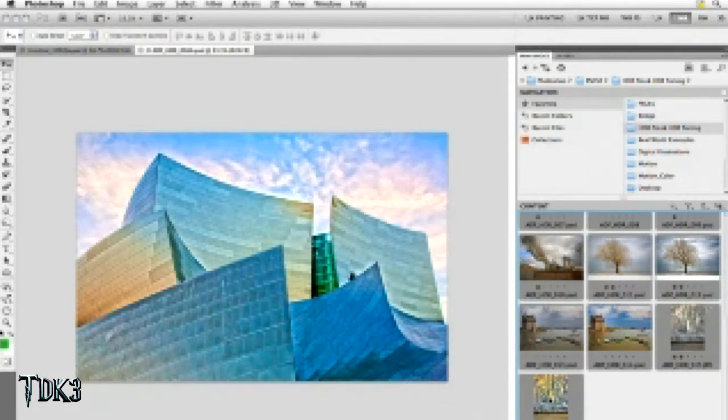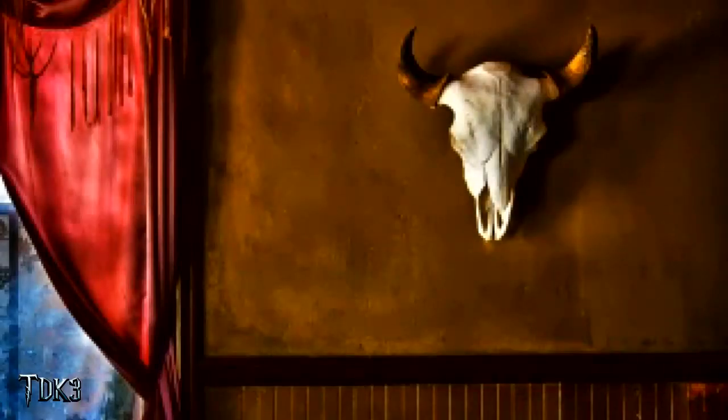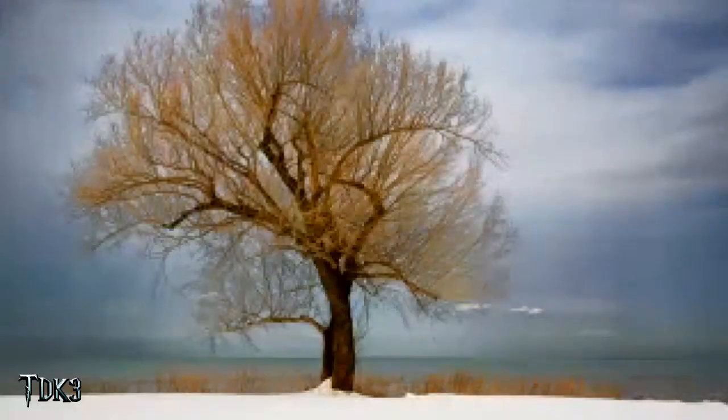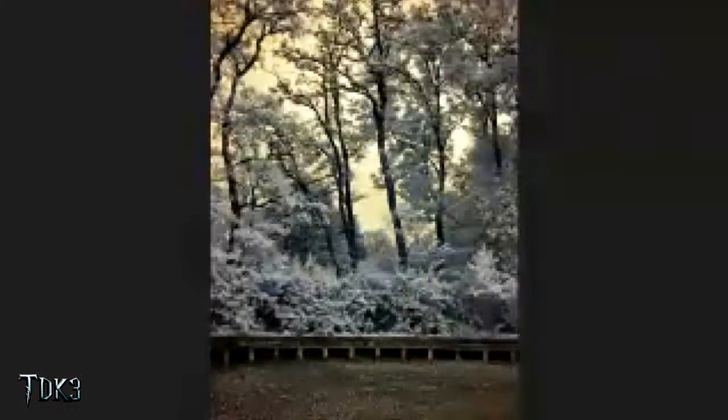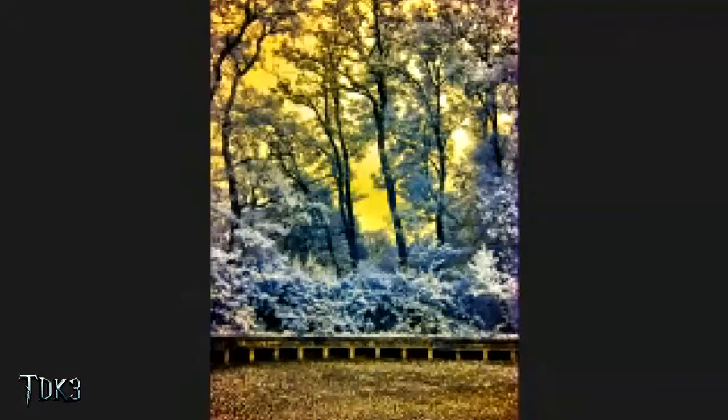Let's take a look at some other examples by selecting this range of images and tapping the space bar to enter full screen mode. As you can see, I've added some small adjustments to some images and some over-the-top enhancements to others. Let's talk about quality. In this release, we have made fundamental improvements in the way that we demosaic and sharpen images so that you can hold more information in the smallest detailed areas of your image.